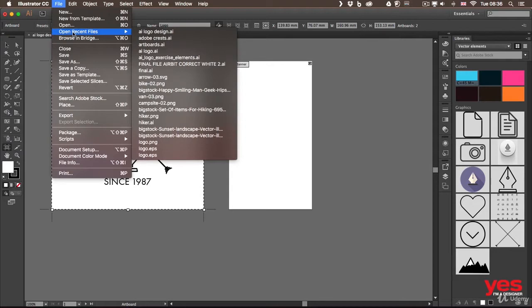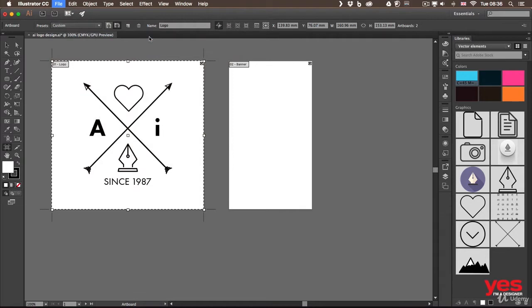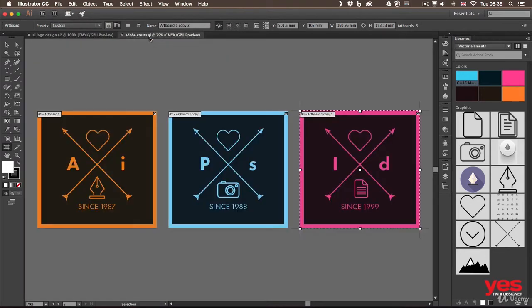Taking this design a little bit further, I would have multiple versions of it and already colored. We will learn how to do these later, but here I already have 3 artboards. On the left you can see the original design, but with added colors using the color palette from the Adobe icons. And then we have the Photoshop version of the same design and then the InDesign version of the same design. Here you can also see the date when these products were first introduced. So each of these designs are on separate artboards, which means I can save them out individually. Let me show you how I would do that.